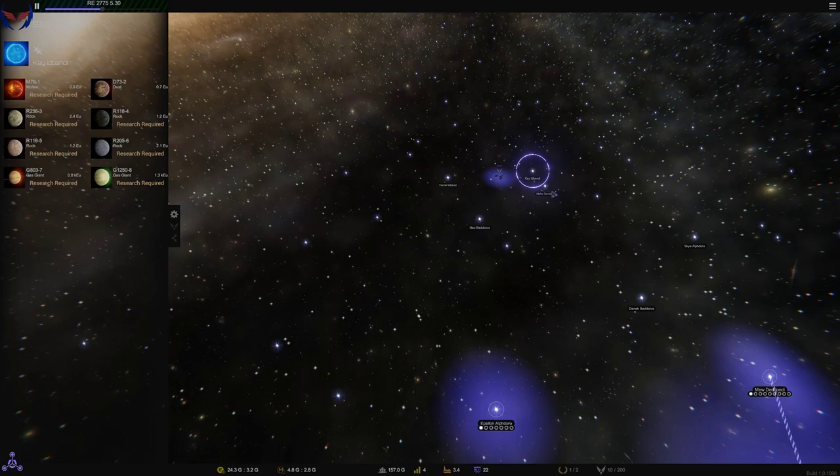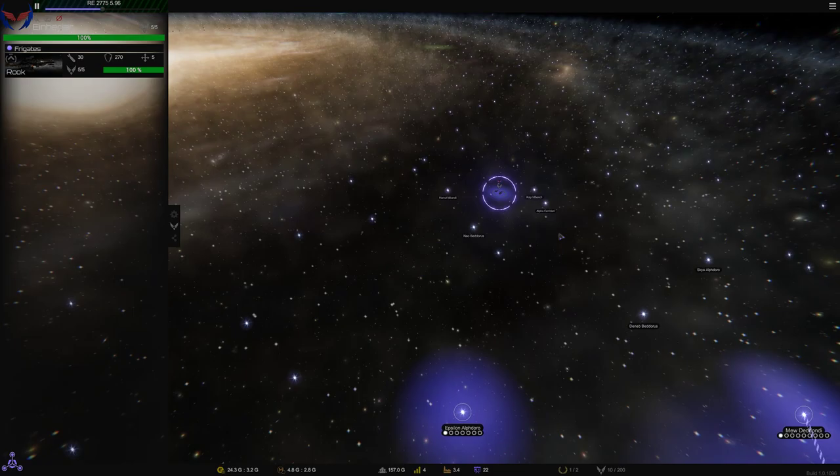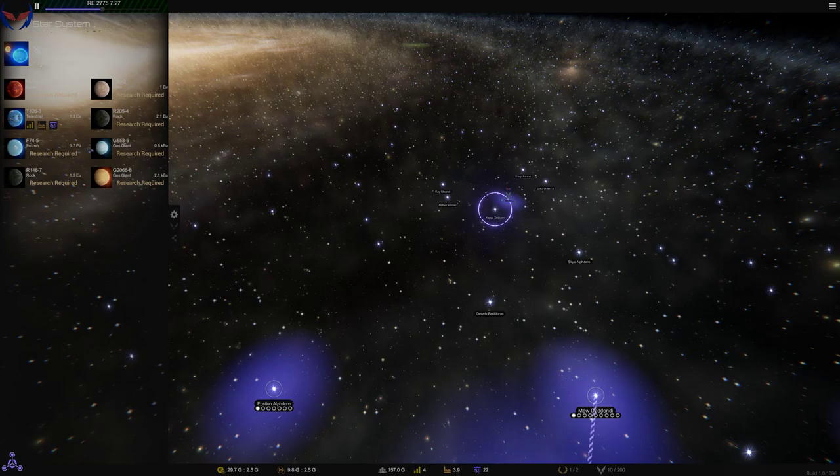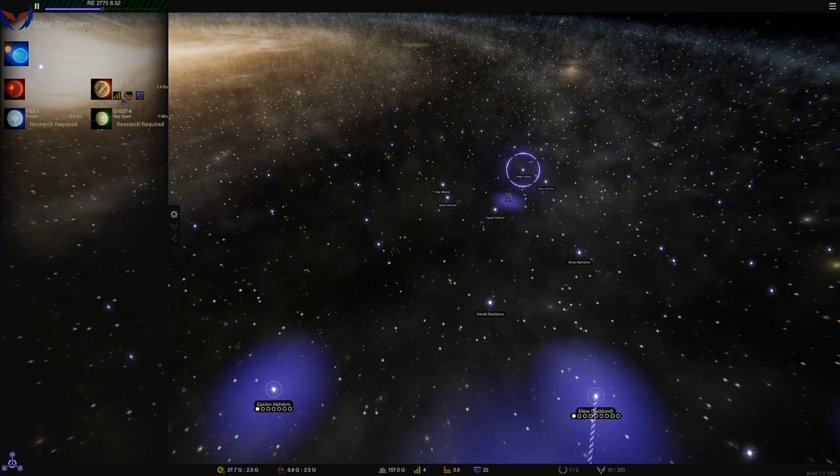I'm not entirely sure why I can build outposts on some planets and not others. You know, like, oh, come on. Like, I really don't. Yeah, like, why can I build here?